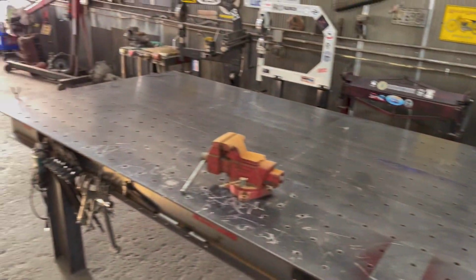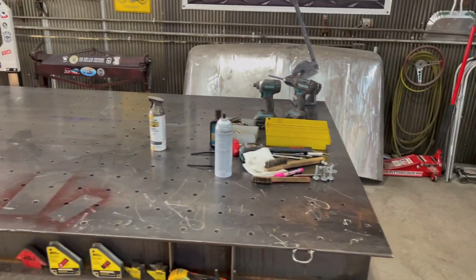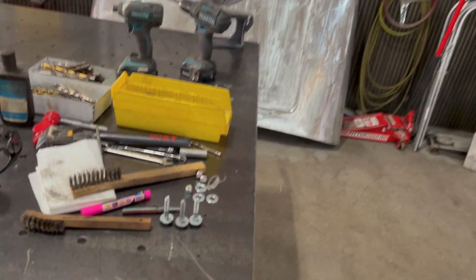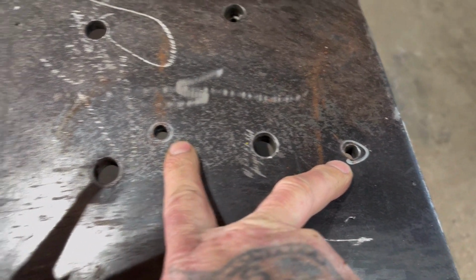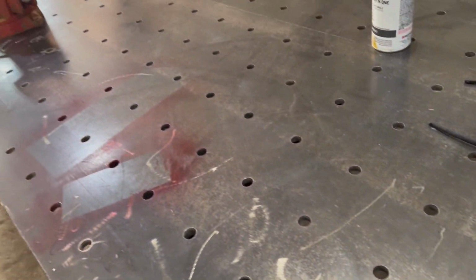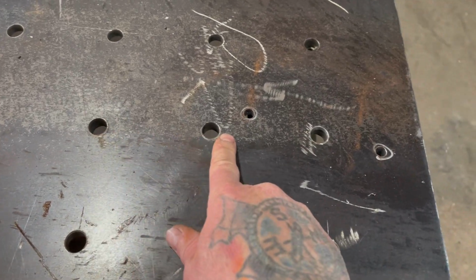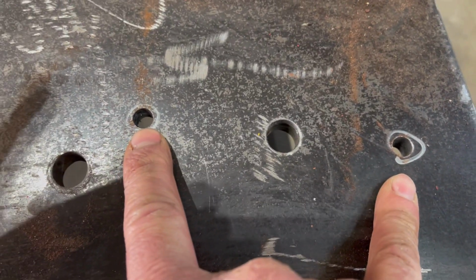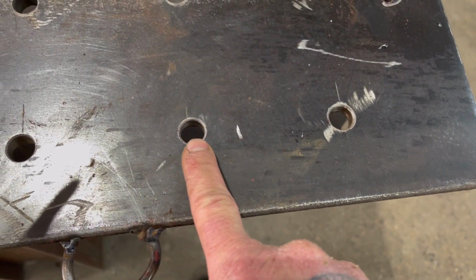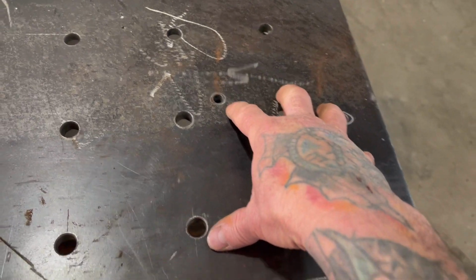So this is my fabrication table. This was my birthday present from Heidi like 2 years ago. And it about made me sick this morning because I drilled two holes in it, because I don't want holes on the table other than the fabrication layout holes. So I drilled two 3/8 holes in here, and then this hole here lines up. So I'll have the three spots to bolt the vise.